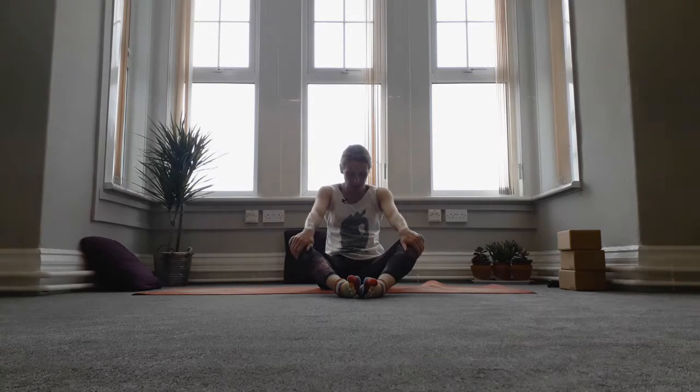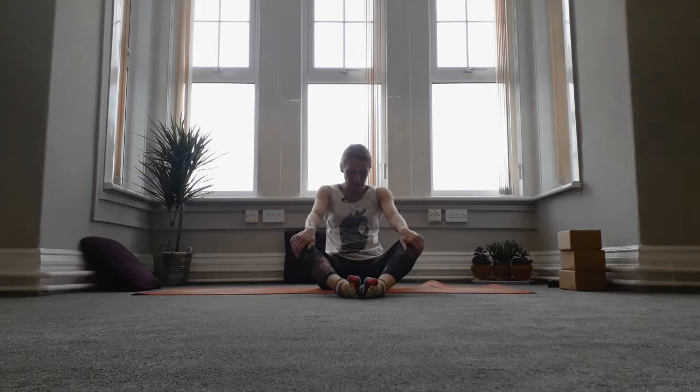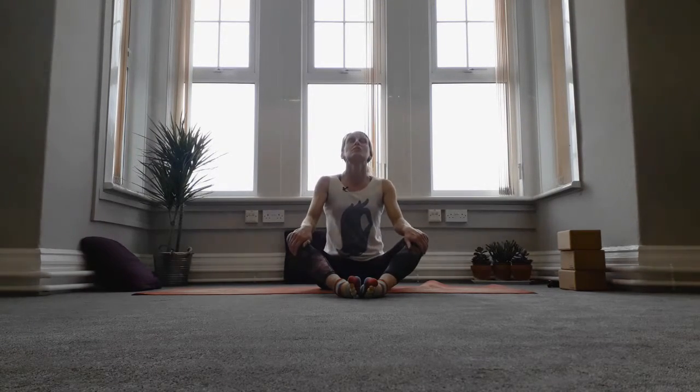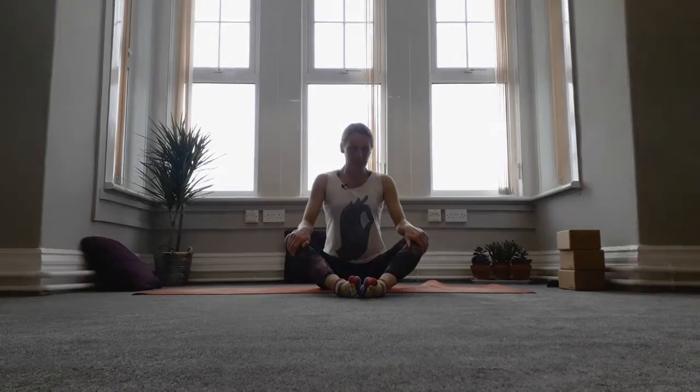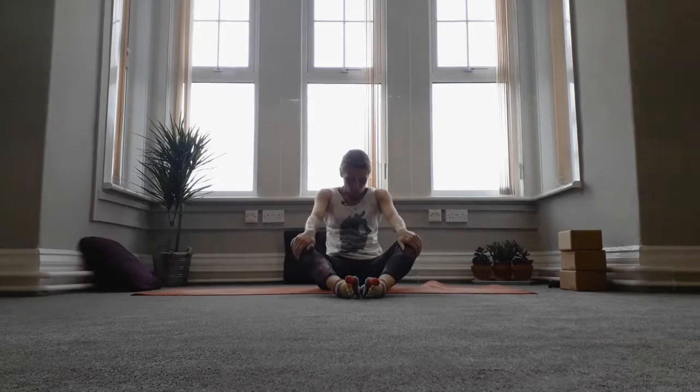When you're ready gently open the eyes. Keeping the spine nice and tall, we're going to hold onto the front of the legs and as you exhale take a little curl back through the spine — making a little cat shape. Then as you inhale we're going to lift the chest up; if it feels good try lifting up to the ceiling. Exhaling as you roll back through the spine tucking the tailbone under, inhale stretch forwards, pull the shoulders back — a little seated cat-cow. We're going to do that two more times just warming the spine up.